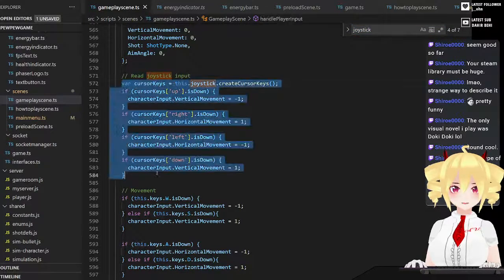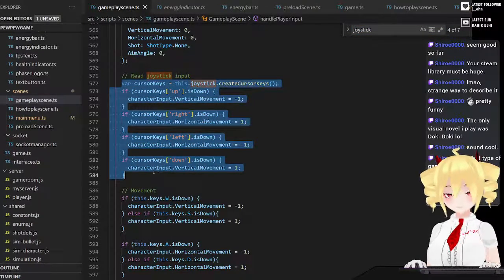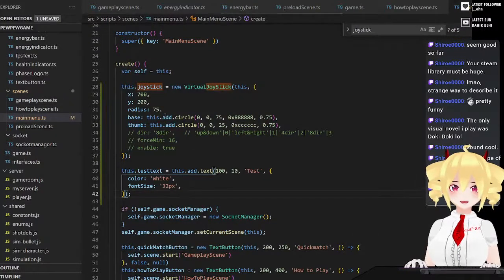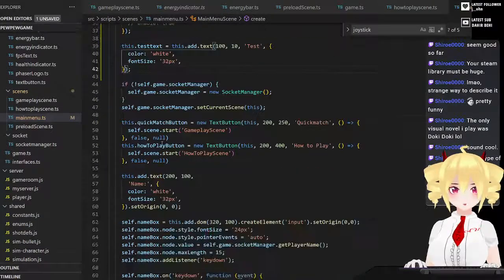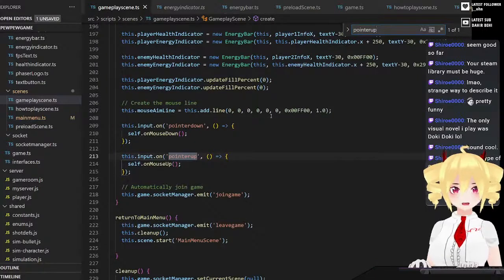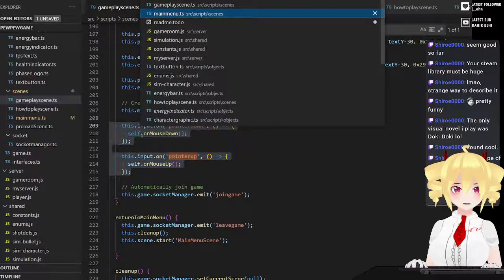I was using this for the input, but I don't think we need to worry about that. So what I want to do is just like on the gameplay scene, we've got the pointer down and the pointer up messages. So let's add these on the main menu.